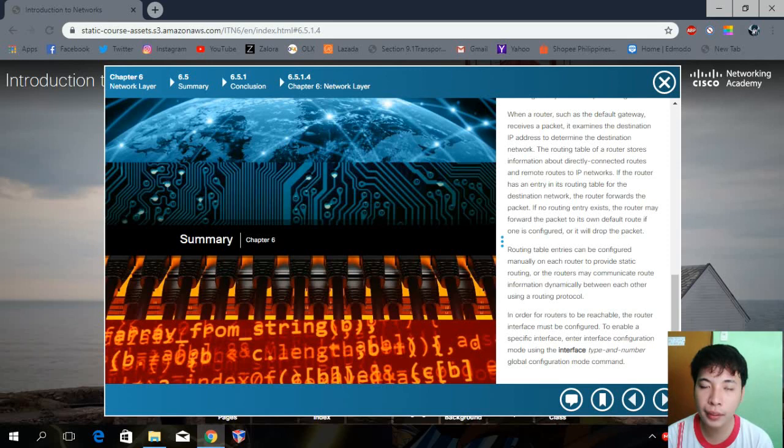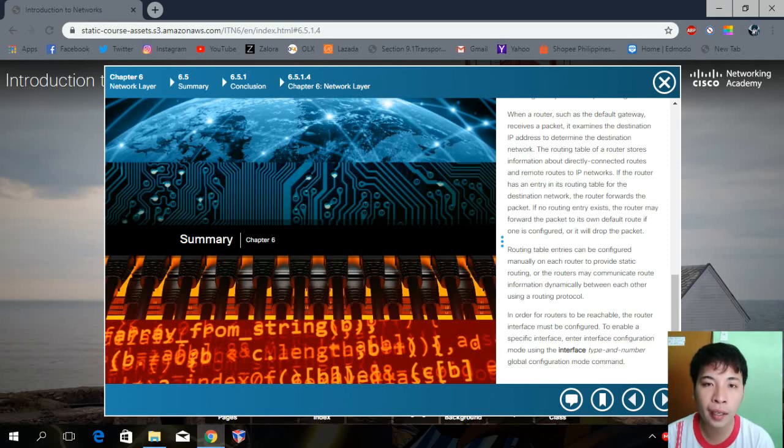This chapter is all about the four basic processes of the network layer: addressing end devices, encapsulation, routing, and de-encapsulation. For addressing end devices, a device must be configured with a unique IP address for identification on the network.